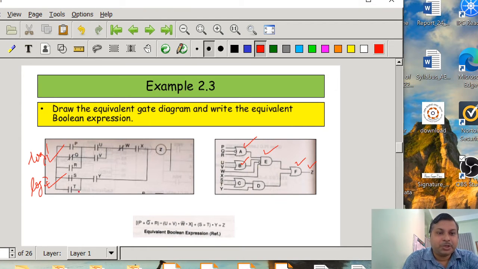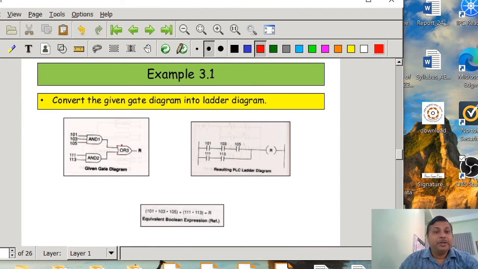Then how you will get the logic 2? The S and T are ANDed with the C gate and Y is ANDed, and ultimately it is given to the F logic. So in this way you can build the logic developed here. And most interestingly, I think the next example we will do, where we can see that if a logic diagram is given, then how to build the ladder diagram, that is also required, because these are the things that will clear your concept, and later on when we will deal with complex problems, this thinking methodology is going to help you.